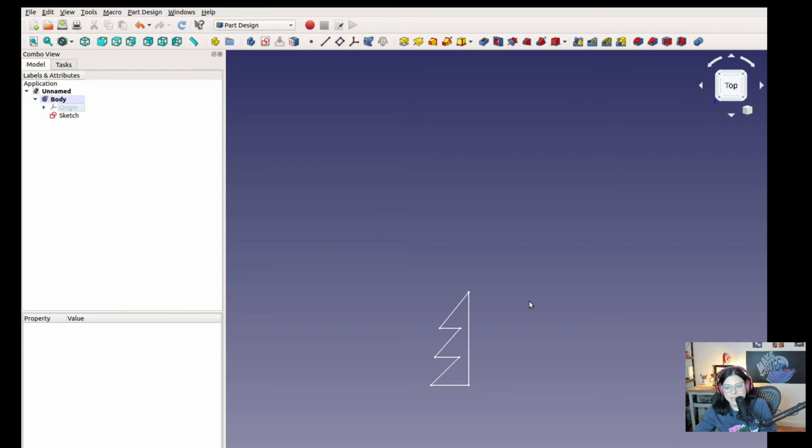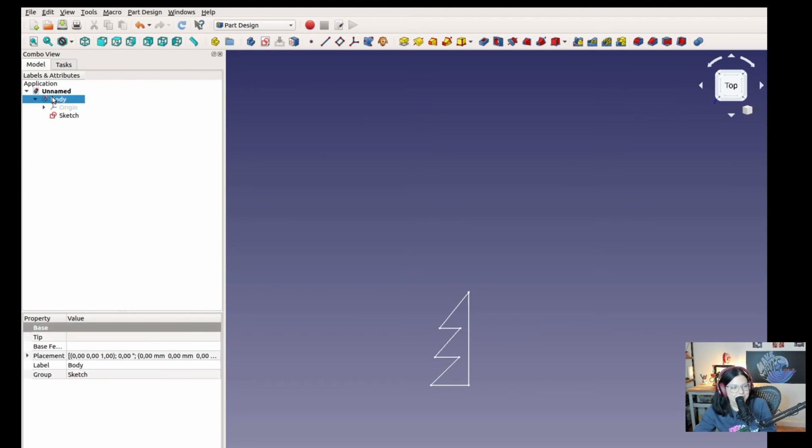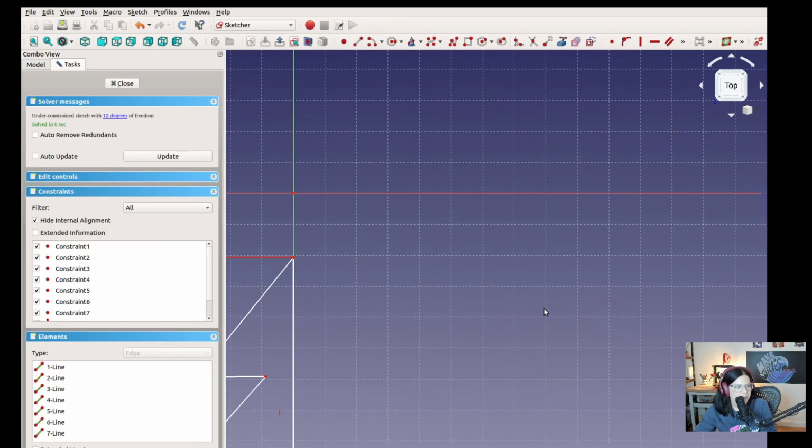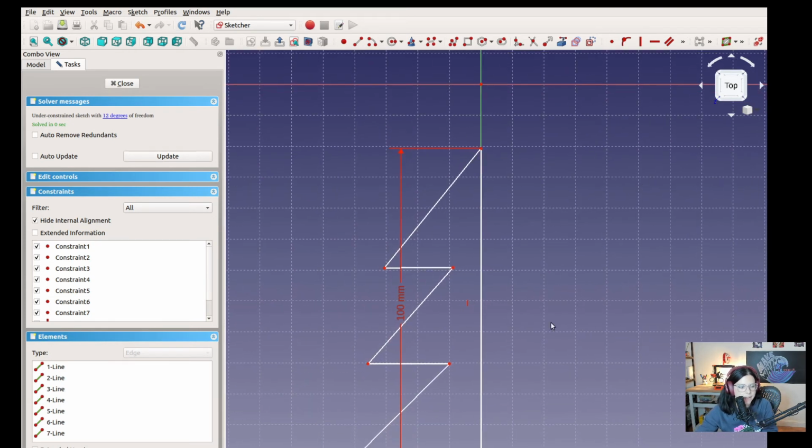When that happens, usually it's because something is wrong and it cannot do this sweep. We're gonna investigate. It feels a lot like coding sometimes, really. Is my sketch closed? That's the first thing you're gonna check, if all the points are connected. They are, because I was able to do extrusion, so that part is okay.